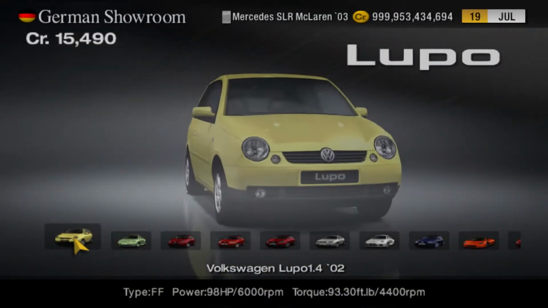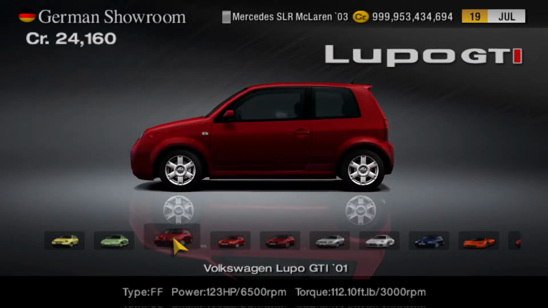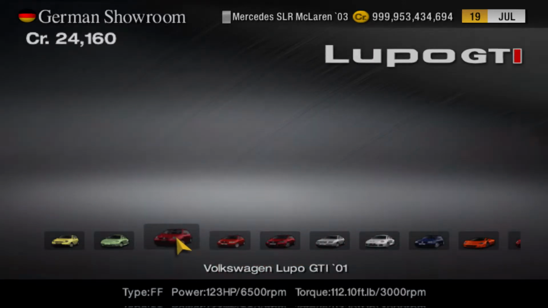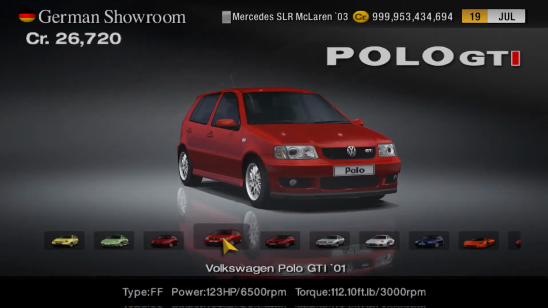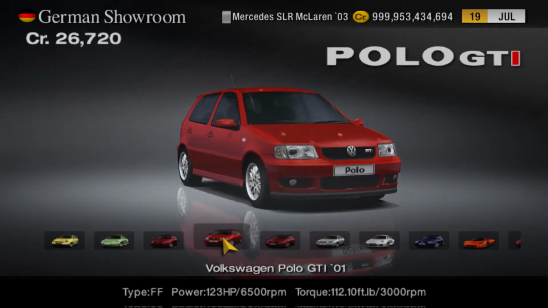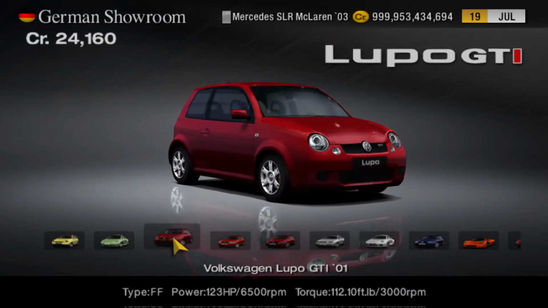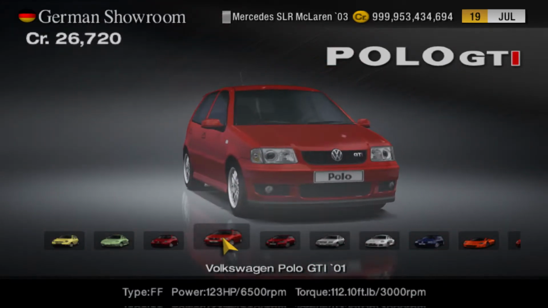All right, Volkswagen. Will there actually be anything I buy in Volkswagen? I don't like Volkswagen. Maybe I'll buy a Beetle. New Beetle. GTI. The Lupo GTI. Polo GTI. All the cool GTI cars that we didn't get here because we don't get a lot of these cool little things. I like the Polo GTI. I bet this thing is small and nimble, probably pretty light, and still has 123 horsepower, probably the same engine.